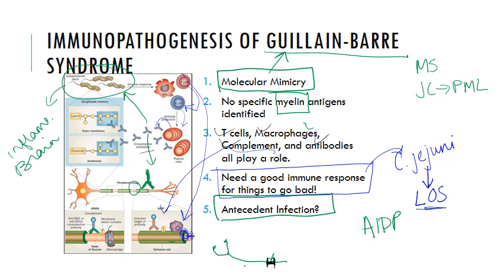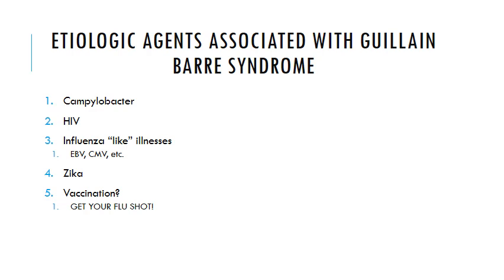So what infections are actually associated with Guillain-Barré syndrome? So the answer is a whole bunch. I've already talked a little bit about C. jejuni and the role that that one plays, so you can think about that for the previous slide. But things like HIV. HIV has been associated with Guillain-Barré. Now, we haven't talked about this much yet. We will a little bit later. But there's a whole host of neurocognitive and motor disorders that are associated with HIV infection. Basically referred to as HAND, HIV-associated neurocognitive disorders. And then there's also minor cognitive motor disorders that are associated with HIV.